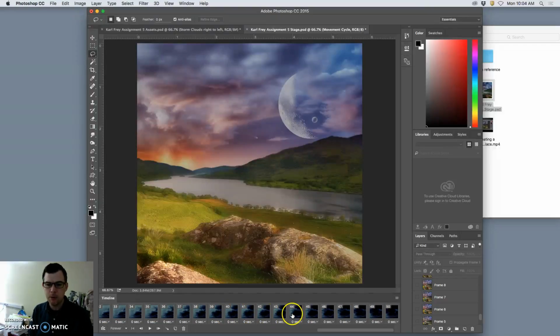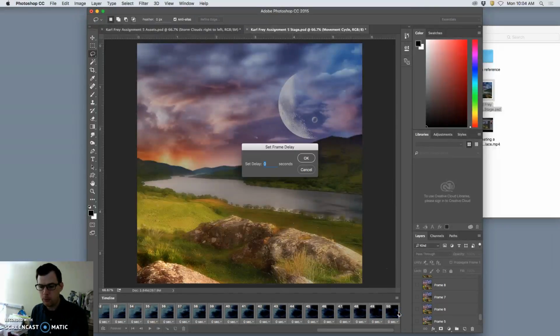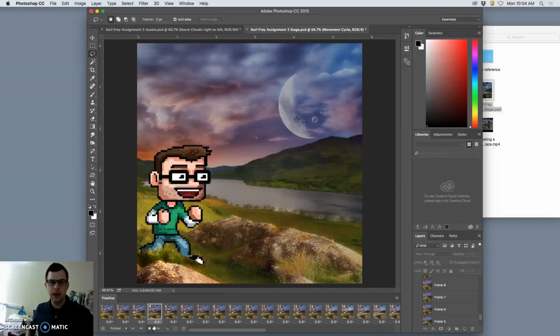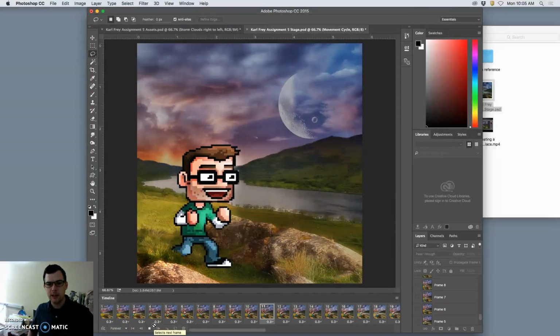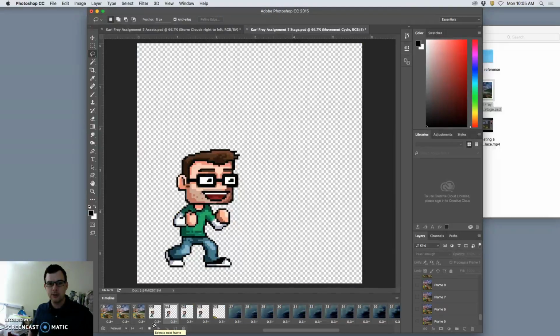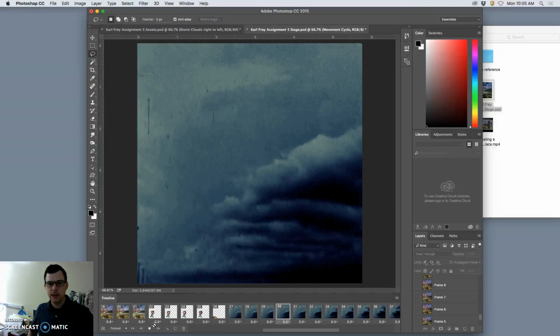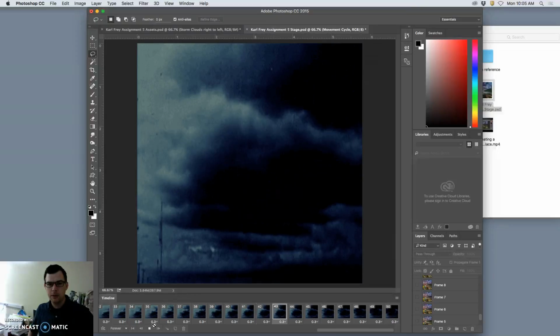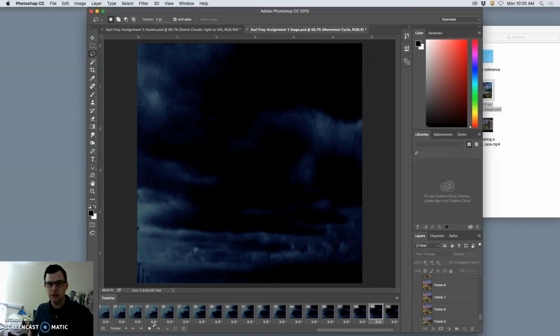So I'm going to select them all by holding down Shift, selecting the whole band. I'm going to set them all to be 0.3 seconds, which is a good default. And then loop it through forever. Let's see what we've got. So he comes in, he bounces, he's got the light on him. He's doing his little wiggle dance. That shows the wiggle cycle, and now we're going to have these storms kind of coming in. And I stole that from somewhere else.